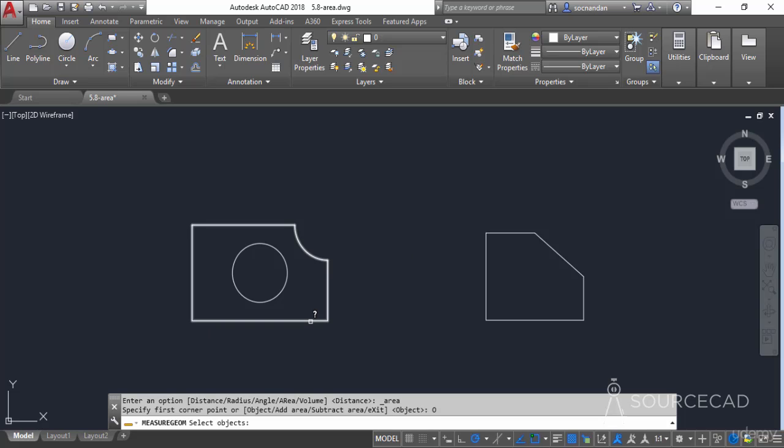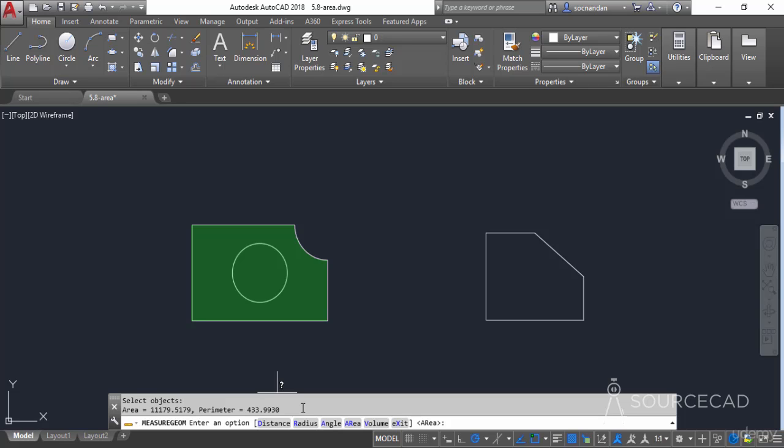Now for clicking on this object, you need to ensure that this complete object is made with a single unit, a single polyline or region, and it should be connected, because you cannot use this tool for finding area of this geometry. Because in this case, obviously we have these connected lines, but this line is not connected, and hence we won't be able to find the area in this case. So simply click on this geometry, and the complete area is selected, including the circle. Now we have the results here. So the area is 1179.5179 square units, and the perimeter is here 433.9930 units.